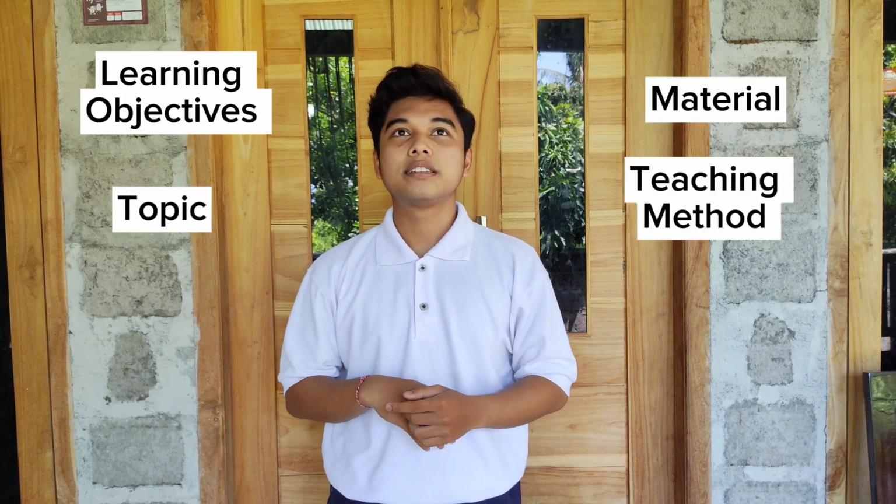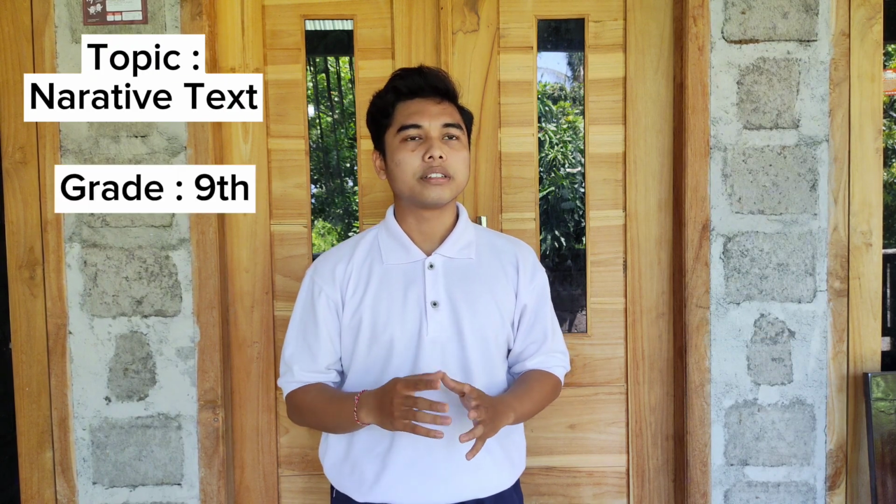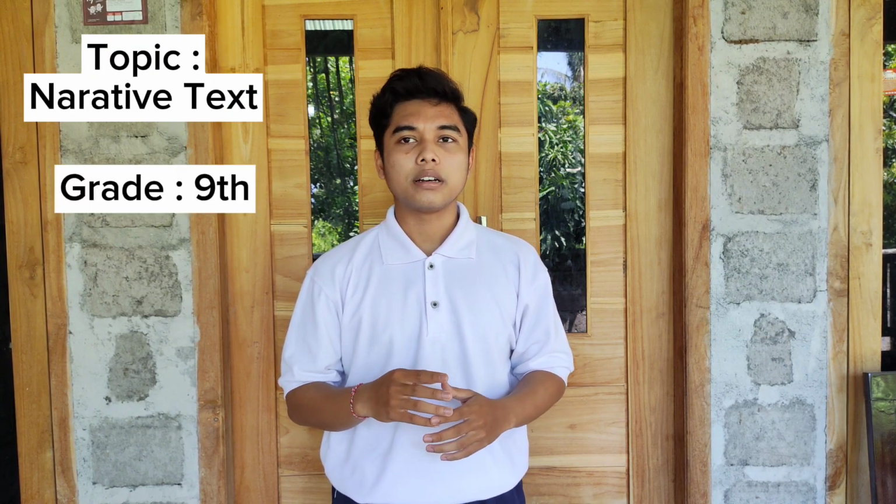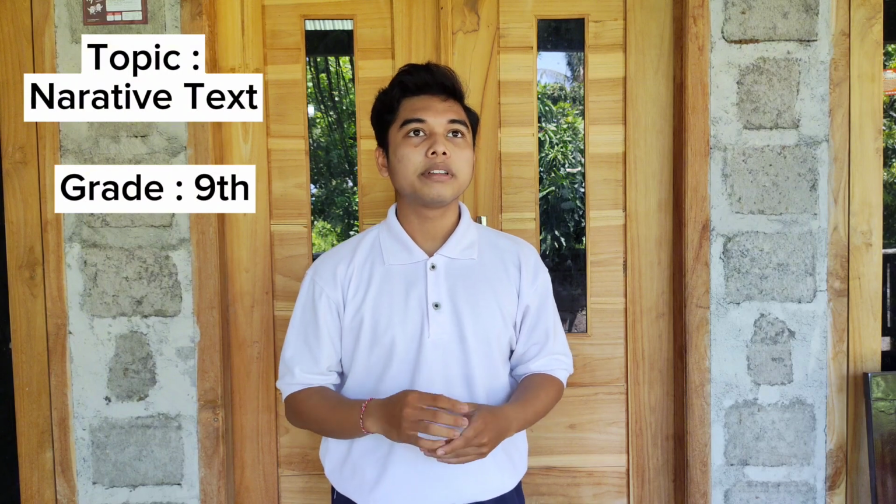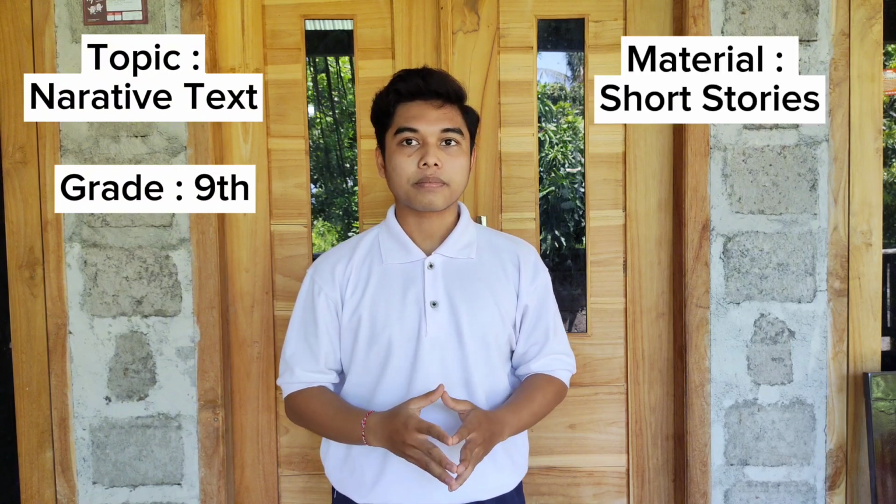If you want to teach students in a class, you need to prepare the learning objectives, topic, material, and the teaching method. This is important to know because when you're in a class, you will not be confused about how to teach the students. I already have a teaching scenario with the topic of narrative text, for grade 9 or junior high school, and the material is a short story.